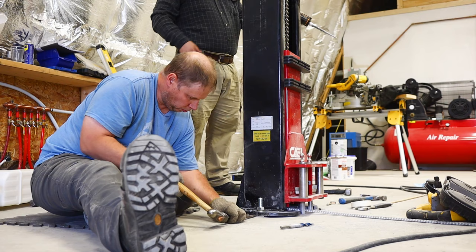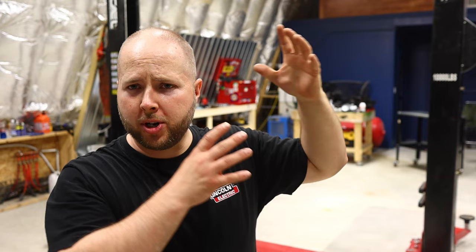Now my brother single-handedly did all the assembly on this, putting all the pumps together, running the hoses, the cables and all this stuff. I did the electrical, it's all wired in, filled up the pump. By the way, odd type of oil, so it took a little bit. We had to go quite a ways out of town and get just the right oil because it uses something that's uncommon and wasn't able to get around here.